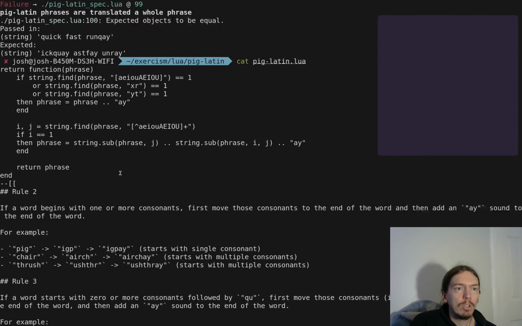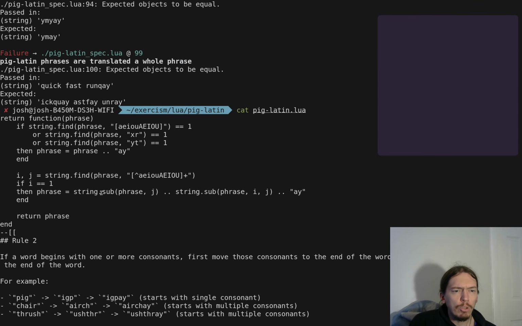All right. So I tried to do string sub phrase j dot dot string sub phrase ij, but that was not quite right. So let's copy this part again. And let's do pig.